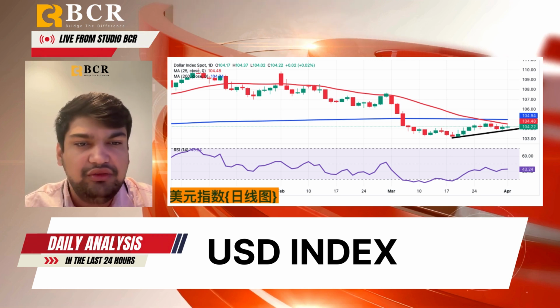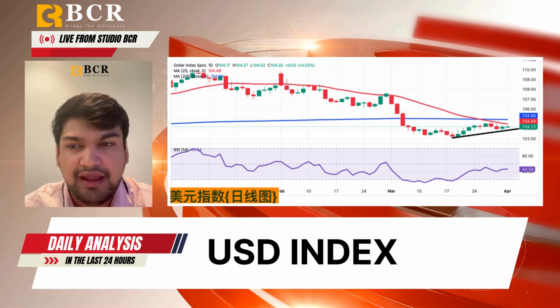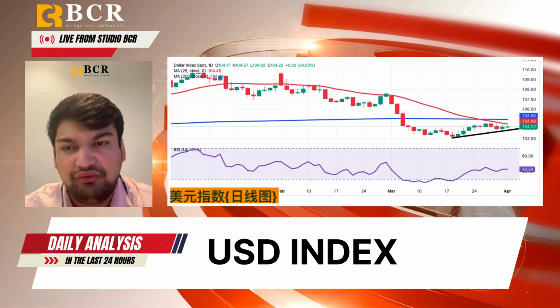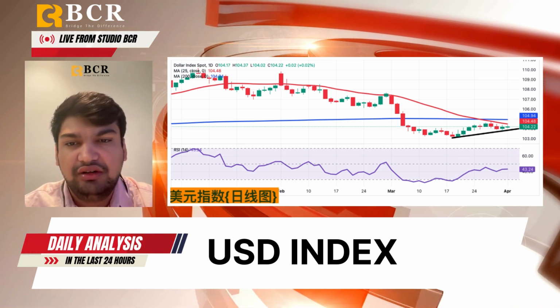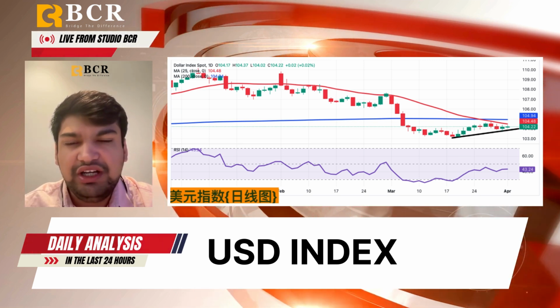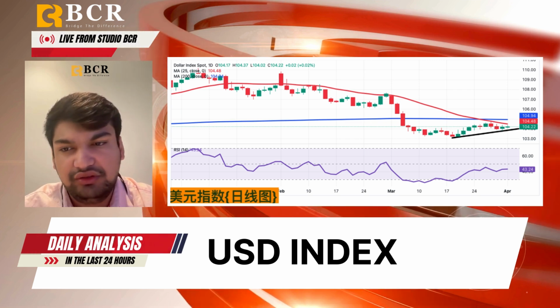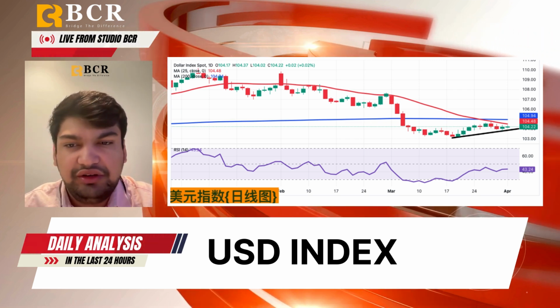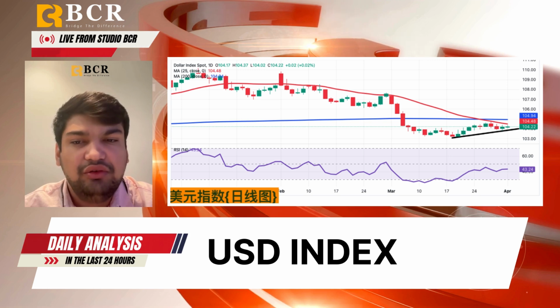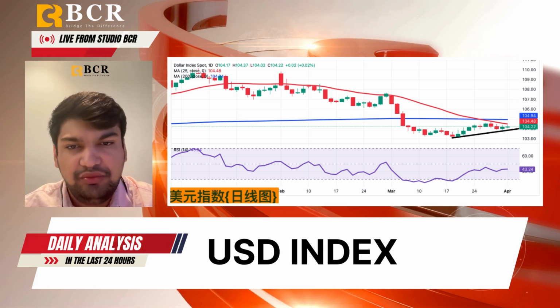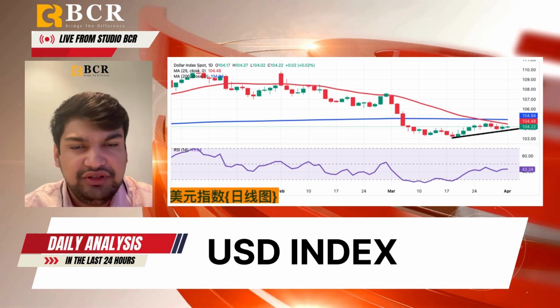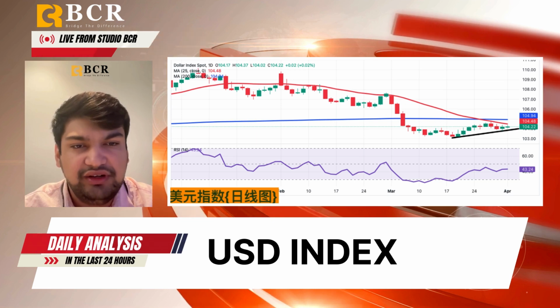Therefore, the short-term key resistance levels are 104.4, 104.84 and 105, which is a round number, while support levels are clustered around 103.75, the 2025 low 103.2, and the round number 103. So you can consider shorting the US dollar index near 104.35 today. Stop loss will be 104.50 and target will be 103.90.